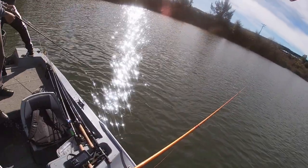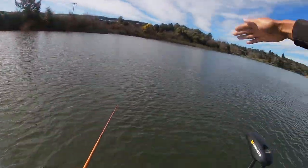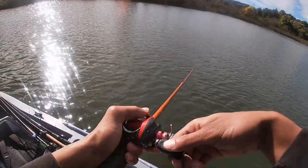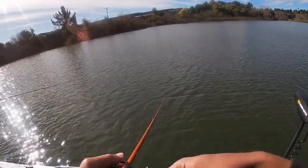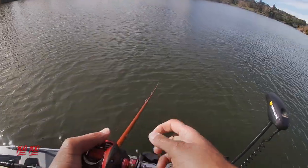This whole thing from right where that tree is, it's like rocks along. From that tree, in a 30-foot perimeter, is full of rocks and weeds and bass. Guaranteed.